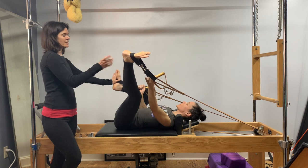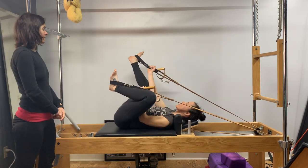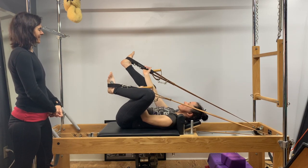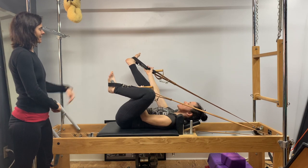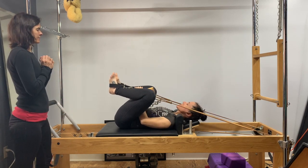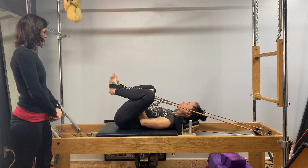And let's switch sides. Let's just see how the right leg does. If it doesn't want to do it today, we don't want to force it. Start less. Less is more to start, right? Like that to there. So let's bend it in and just work on relaxing the hips here. Especially that right hip. Take two deep breaths.